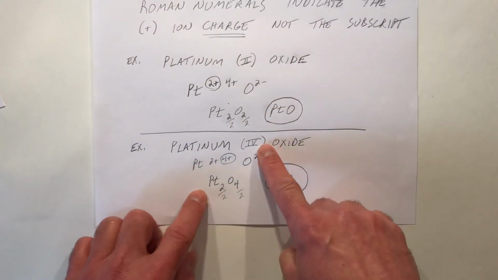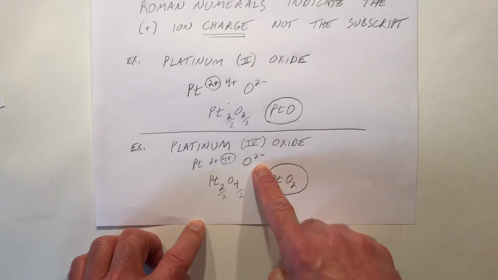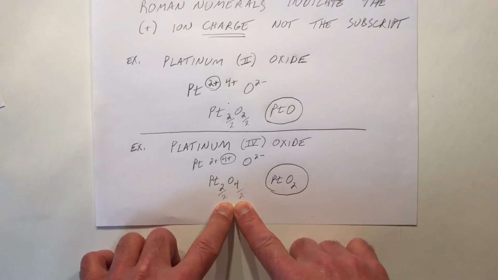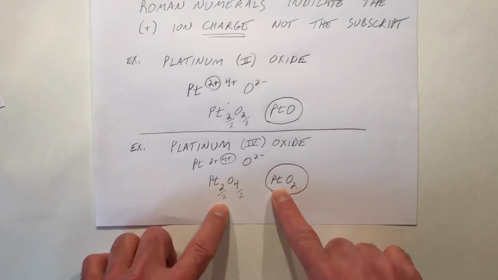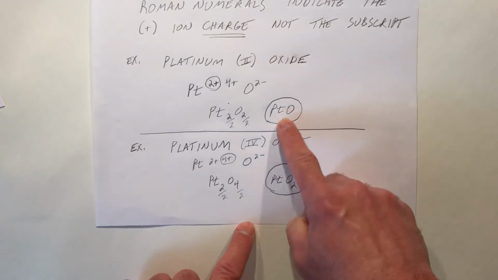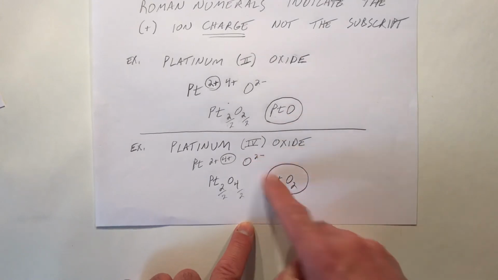If we see platinum 4 oxide where we're using the 4 plus, notice 2 and 4 crisscross, and initially we get that formula, but then they're both divisible by 2, so it reduces down to Pt1O2, right? 2 divided by 2 is 1, 4 divided by 2 is 2. So PtO is platinum 2 oxide, PtO2 is platinum 4 oxide. It can get a little confusing.